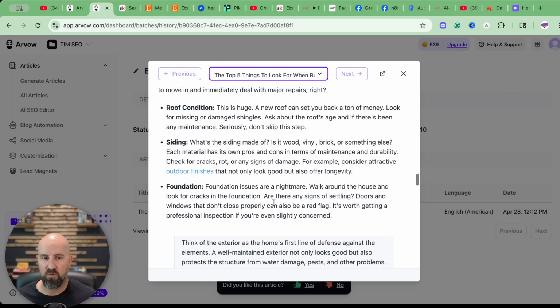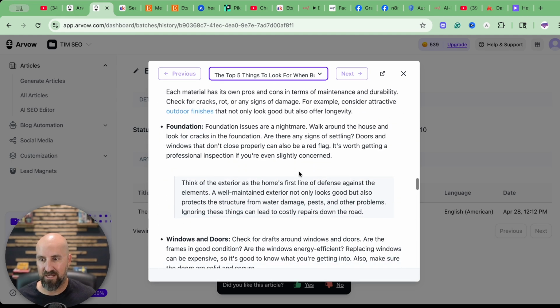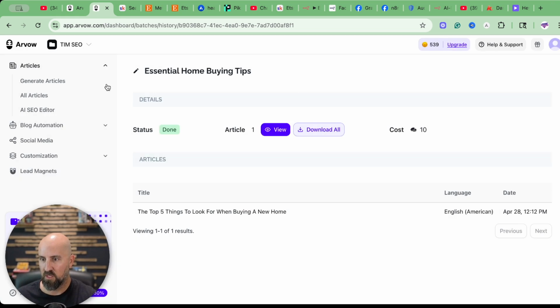You can also upload your own brand assets, your knowledge base, images, all that, which will make it seem less like AI, which you really want to make sure you do, because this article will do all the bells and whistles from an SEO standpoint. And if you add in your brand knowledge base, it's really kind of next level, and then it automatically publishes for you. But it's really, really simple.